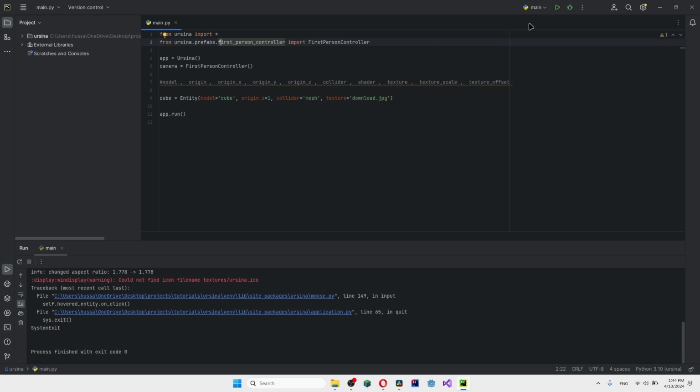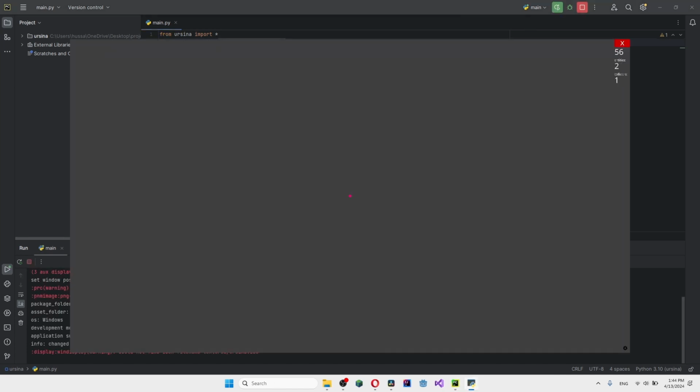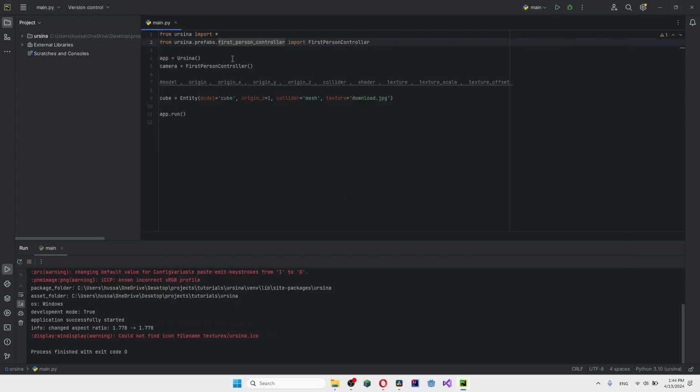We have the camera allocated to it. And so with that said, if we run it, as you can see, we can now actually move. Of course, we can't really see it moving because we are just constantly falling. So with that said, let's display an example here of being able to modify an entity's position or an entity's properties.